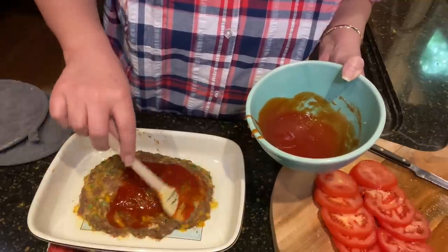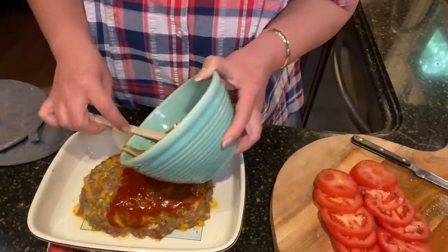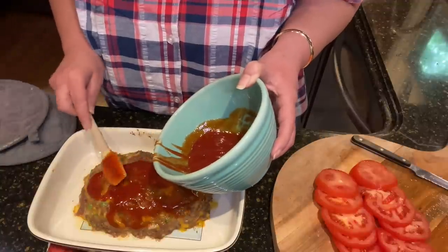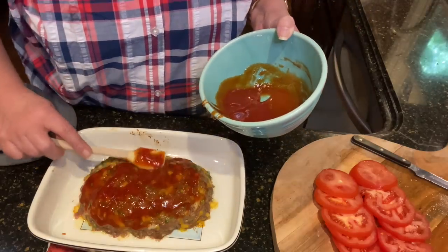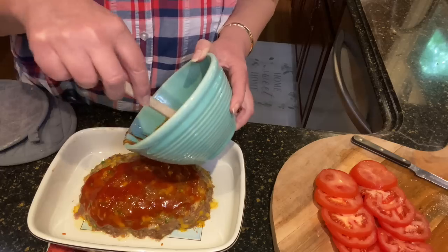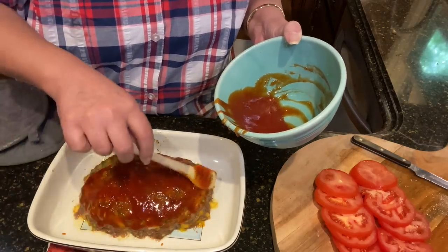I can't wait for y'all to try this. I hope that you will. It's got everything yummy in here. Just everything in the whole world you can imagine is yummy in here. And it makes one of the most wonderful dinners, just a perfect dinner on a hot summer night.